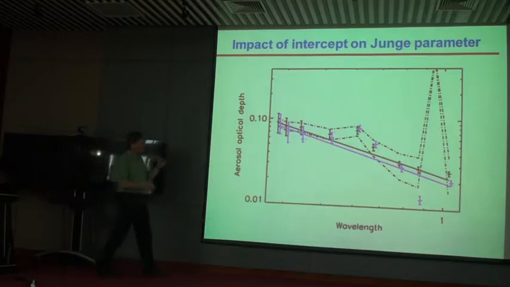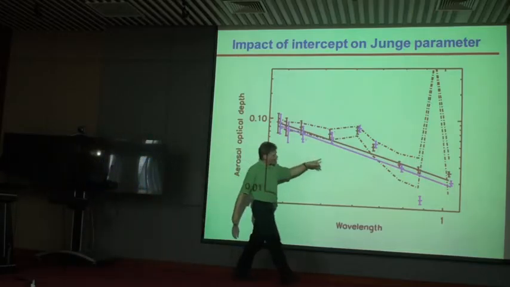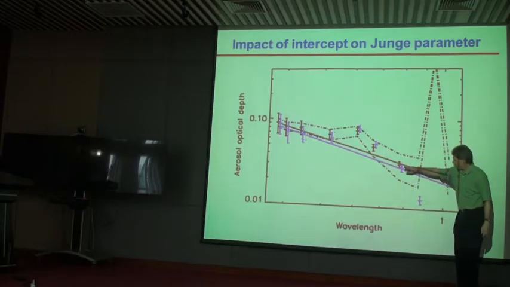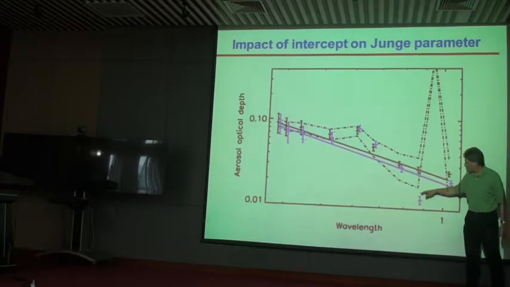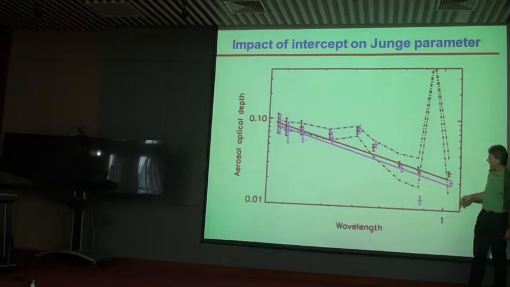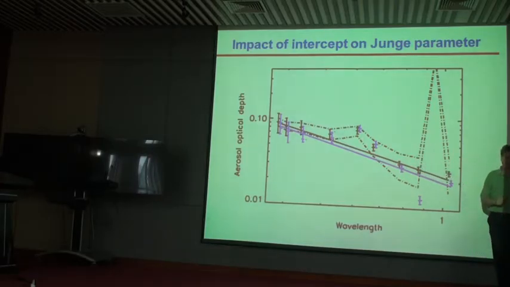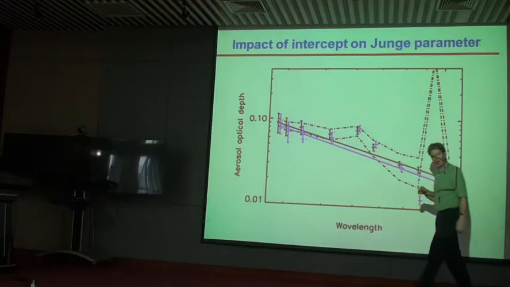And just to put it on one graph, depending on what I use as the calibration, same data set, I use one set of calibrations, I get the purple line. I use a different set of calibration information, and I get the brown line. And those will give me different Junge parameters, which will then give me different aerosol absorption amounts, and different aerosol optical depths at different wavelengths. Everything starts to couple into this error feeding in on all of my other collections.